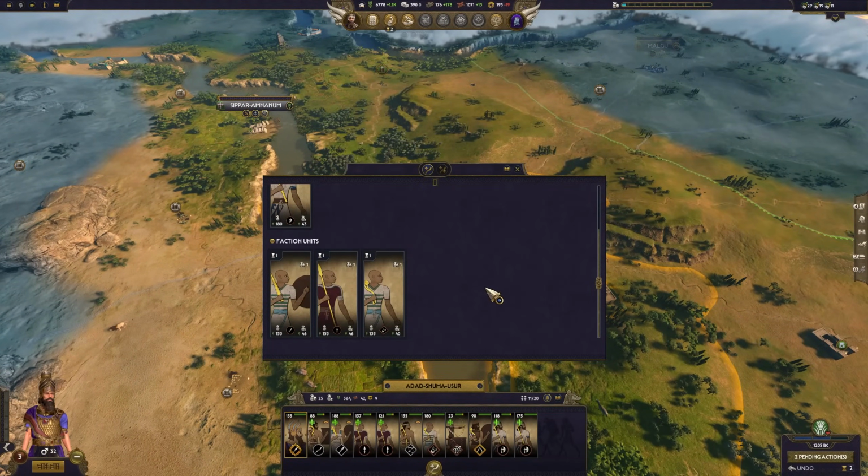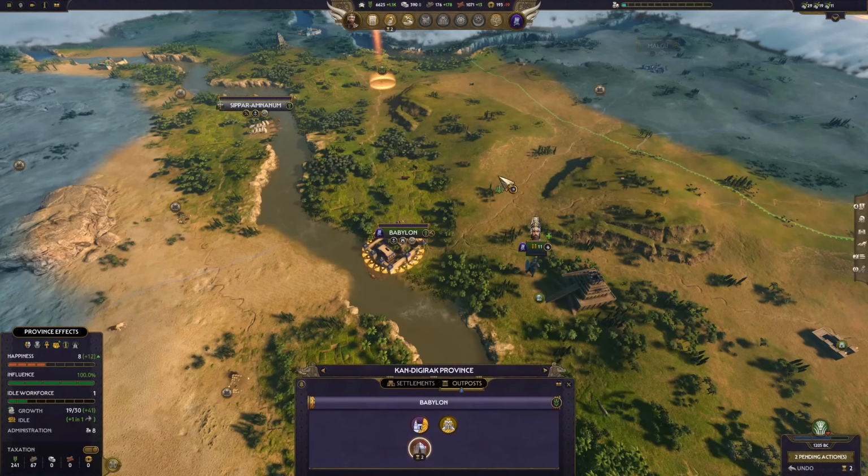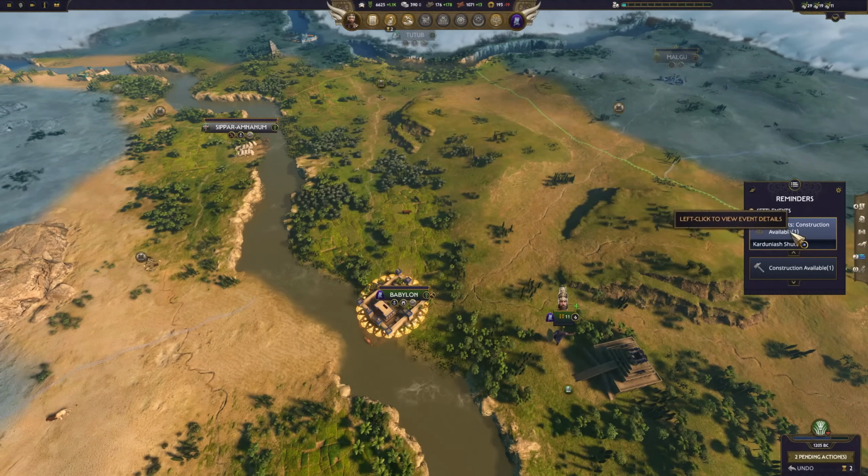I need to go that way. We're going to get spears, and I'm going to slowly move towards these guys. I'm just going to move this direction, and then hire one unit at a time so I can get all the way out there.